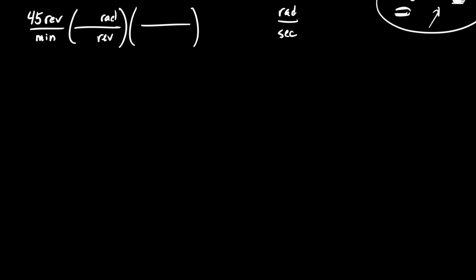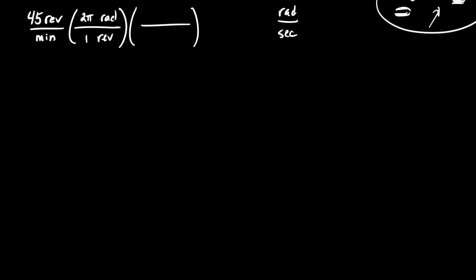The reason I like using unit multipliers is that you never have to remember if I'm dividing by something or multiplying by something. This handles that. So anytime you do conversions, you can do them this way, and you'll never get it wrong by multiplying when you should have divided. You'll never say, I didn't know whether I had to multiply or divide. This takes that away. Now, I do need to put my conversion fact in there. So you need to know your conversion fact. We know from just talking that they're related by 2 pi. It's 2 pi radians for every 1 revolution. So I put the 2 pi here and the 1 there. Put my conversion fact in.